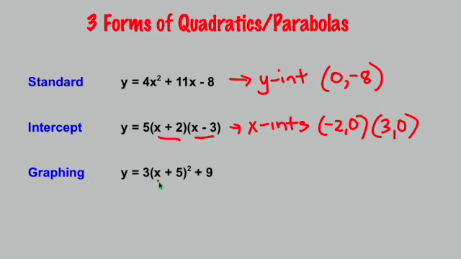And the final one is graphing, or sometimes we call it vertex form, because it actually tells you the vertex. If you look at the parentheses again, once again, we look at it in terms of what would x need to be to make this parentheses equal to 0? Well, I'm going to write out vertex here, by the way, first, it would need to be -5. And then whatever number you see out here, in this case a +9, that is going to be the y-coordinate. So that would be our vertex.